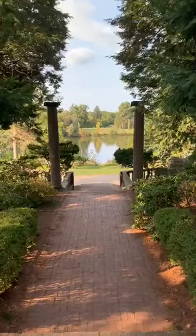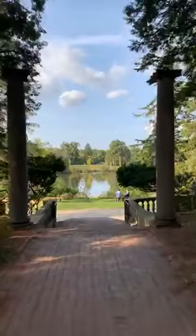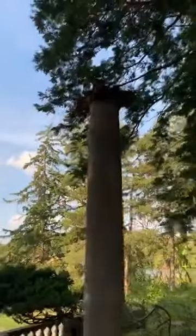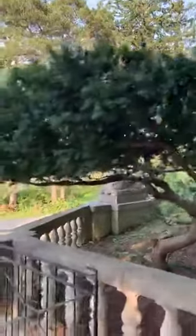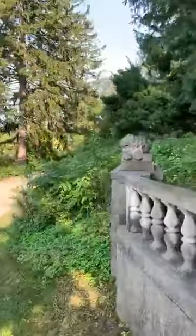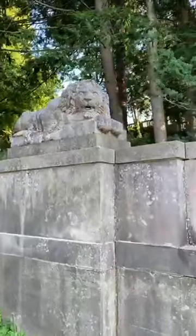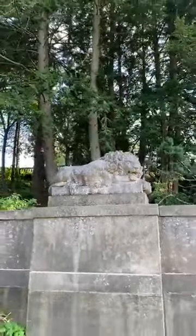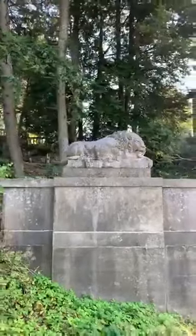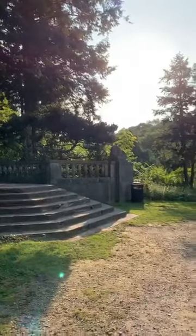And then if you continue looking down, you see the main sort of waterway with these lovely columns that were installed in the 1920s with Roman artifacts, the red Roman column capitals there at the top. And then these wonderful 18th century lion copies. So these are 20th century copies of 18th century lions designed by Antonio Canova for St. Peter's Basilica in Rome. And George Booth purchased these from one of his favorite Roman galleries, the San Giorgi Gallery, which is where he got a lot of his art in Europe, in Italian art, and imported it here to Cranbrook. And you see the other lion there.